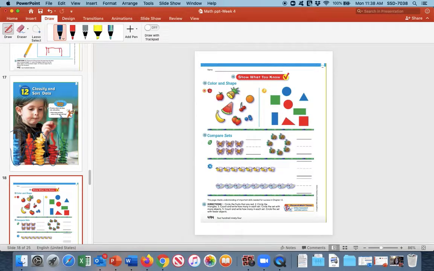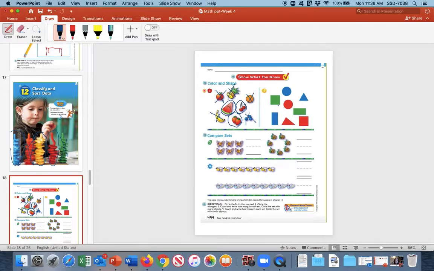And we're going to come over to this one. Is this one red? This one is not red. So we are going to go ahead and cross out these because they are not red. This one, that is an orange. How about the watermelon? Yes. We're going to circle the watermelon because it's red. How about this one, the banana? Nope, that one is yellow. Red strawberries, absolutely. Blueberries? No, that's not red. And the red cherries, of course. So we have 3 that are red in this first group.